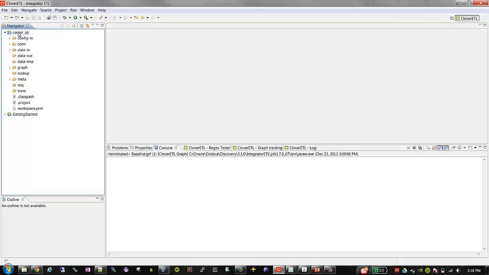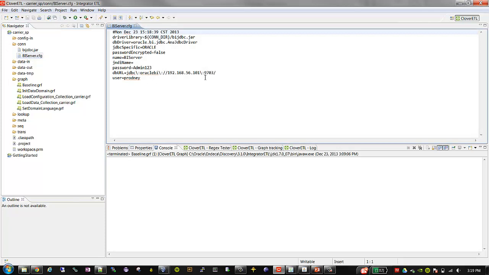I can begin moving data immediately out of my OBI investment into the Endeca server for an IT provisioned discovery application. And what's great about the way the wizard set up the project is that it does so very much in a best practices way, where I have the usual suspects in terms of subdirectories and graphs within my graph subdirectory. Additionally, there is the ABC OBI connection, which you can see here in text form for me. So really no heavy lifting to do here to tap into my OBI server.